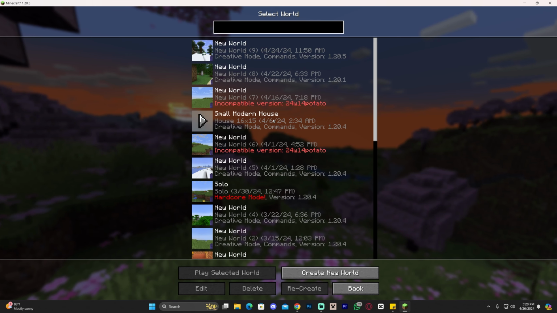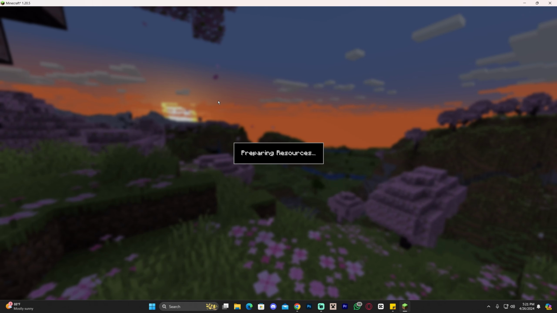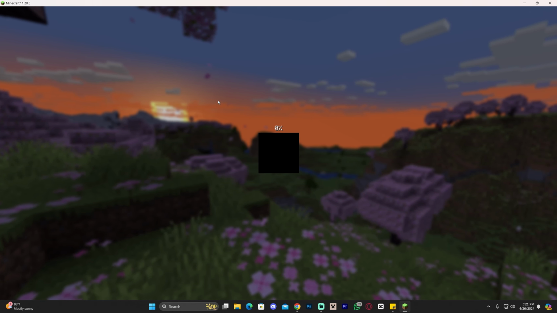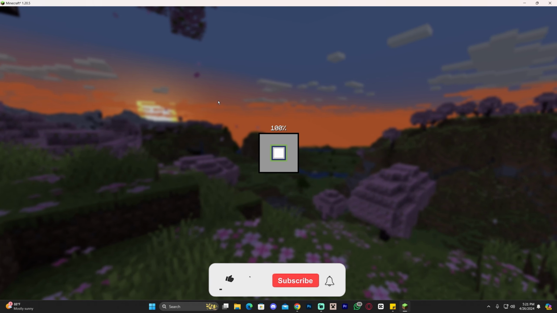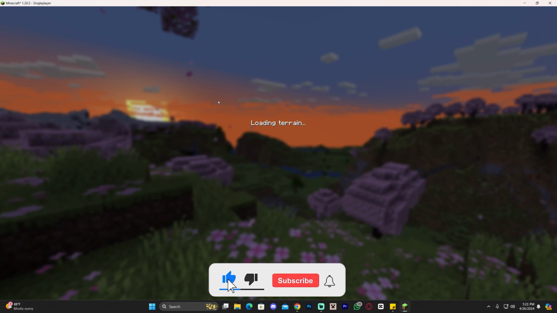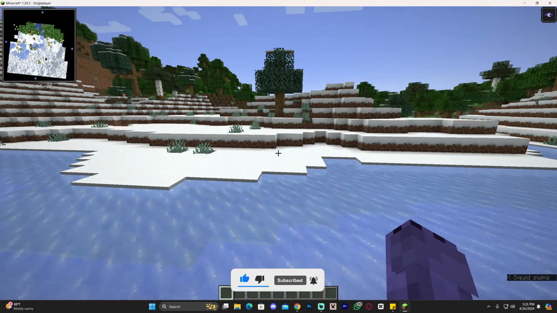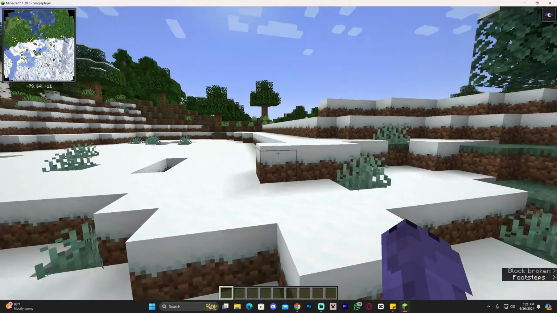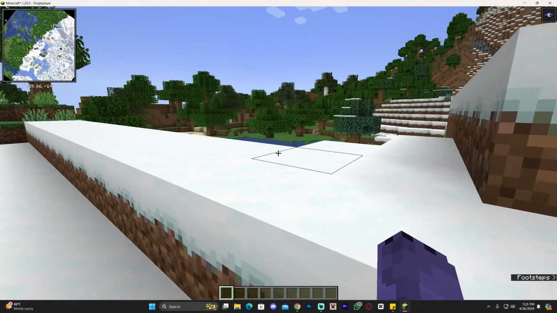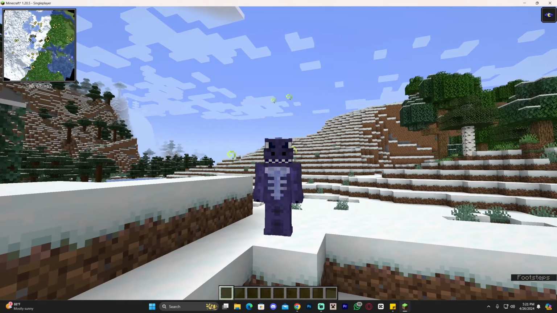We could go ahead and click on single player and launch a new world. And by the way, there are some mods, like some client-side mods, that will also work in multiplayer. Like for example, the one that I'm using right now, it will definitely work in a multiplayer server, which is that minimap that you see on the top left, which is still loading, but there we go. And yeah, we have our mod loading, which is great, which means that we installed Fabric properly. And most of you by now should have Fabric installed.